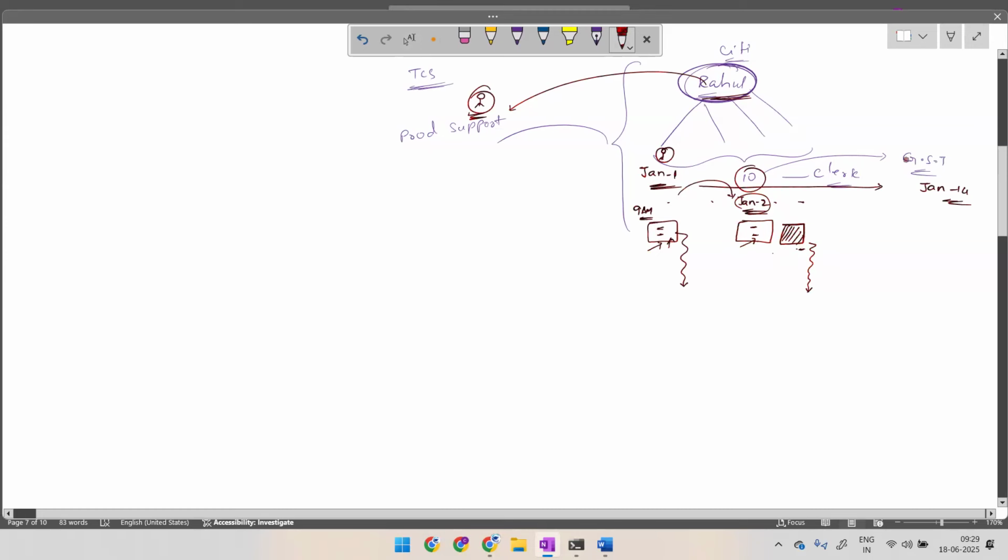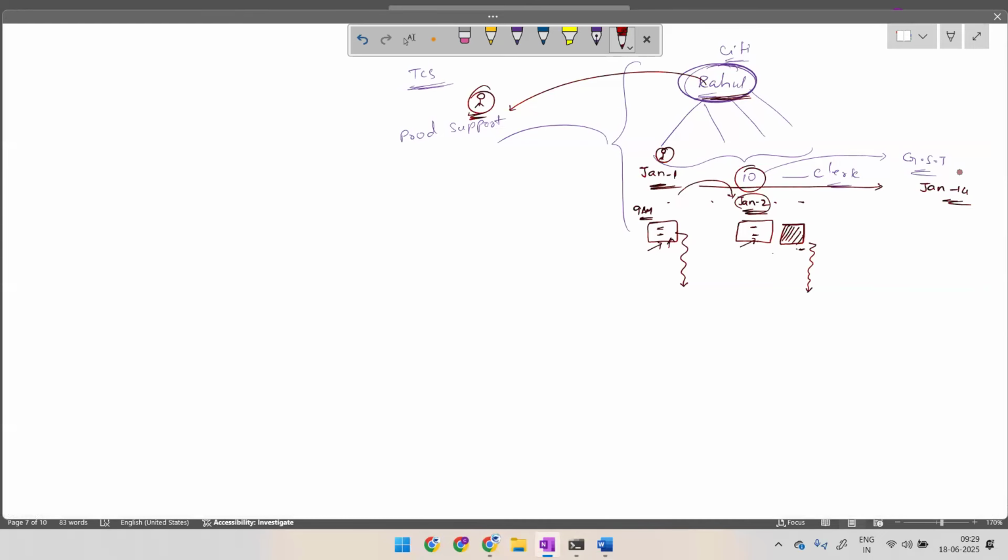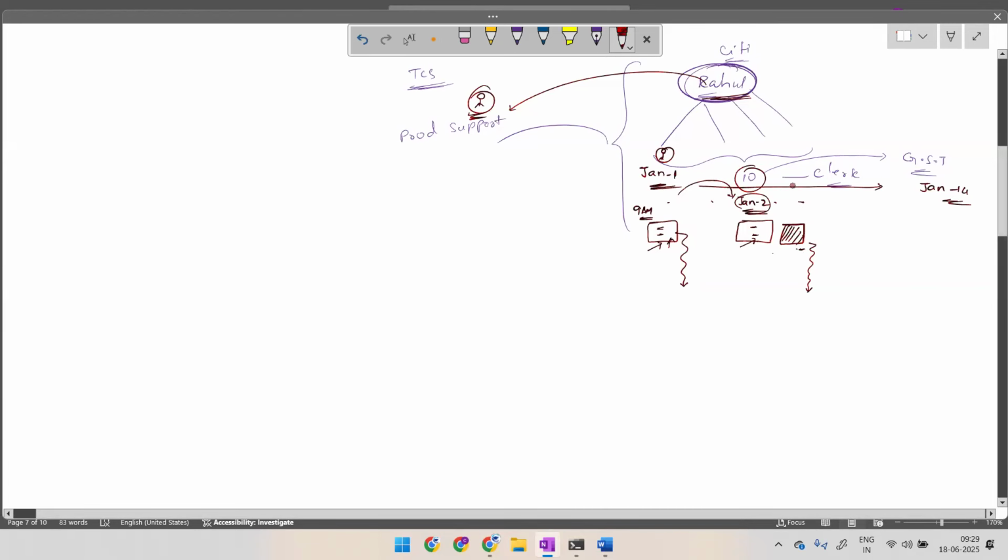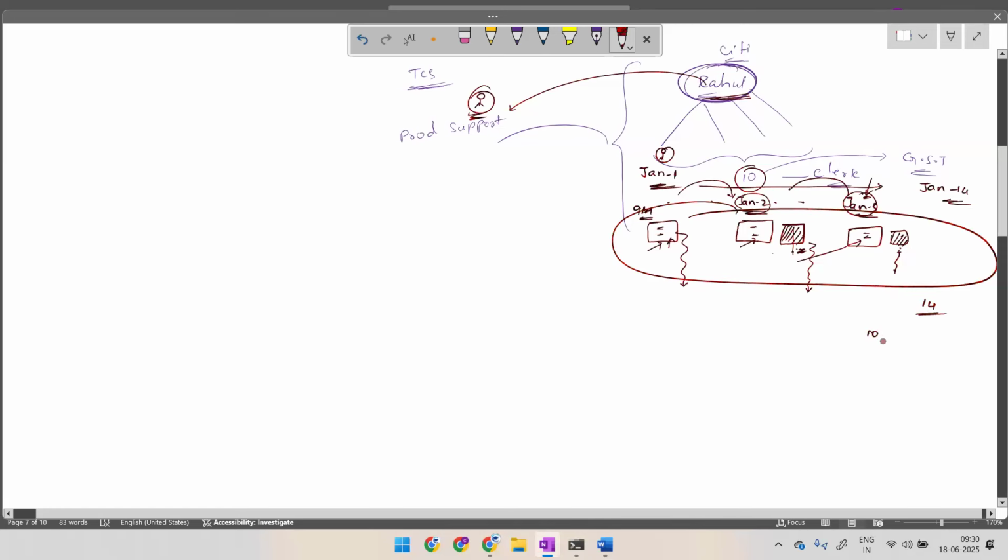In between, if I go for lunch or take a break, I may have to log off. Again, if I try to log in, it should not trouble me with the change password screen for the rest of the day. And I'll log off. The next day, again I log in, morning 10 o'clock or evening 4 o'clock, whatever it might be. If it is a new date, and I try to log in with my ID and yesterday's updated password, it will accept, and then again it has to take me to the change password screen. So this should be repeated for the next 14 days for all the 10 members.